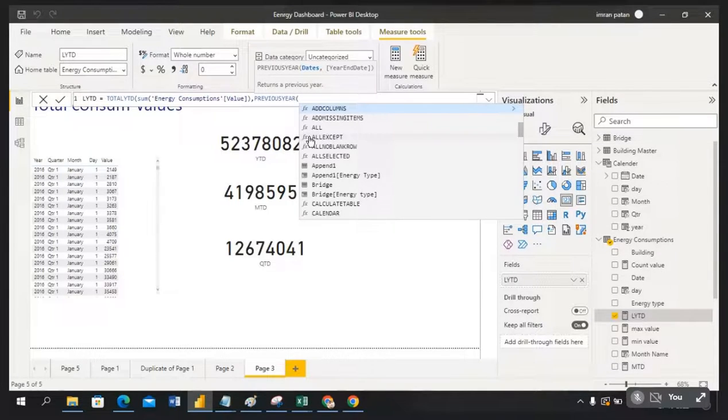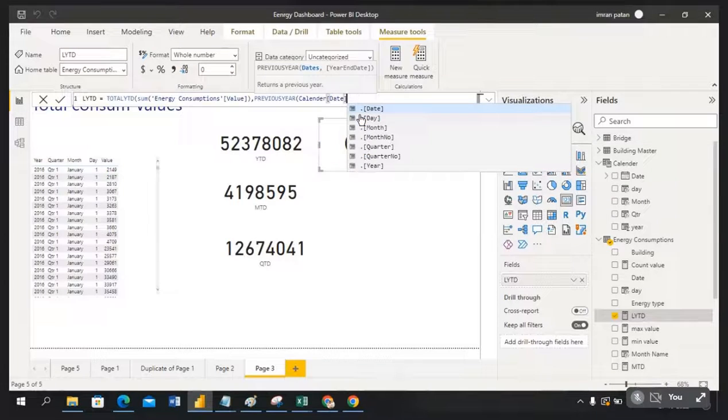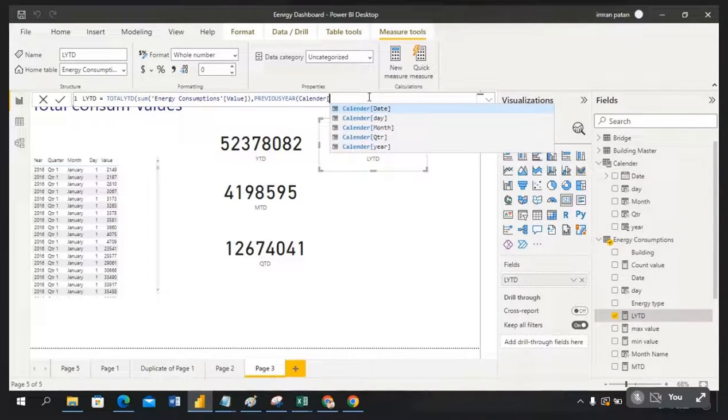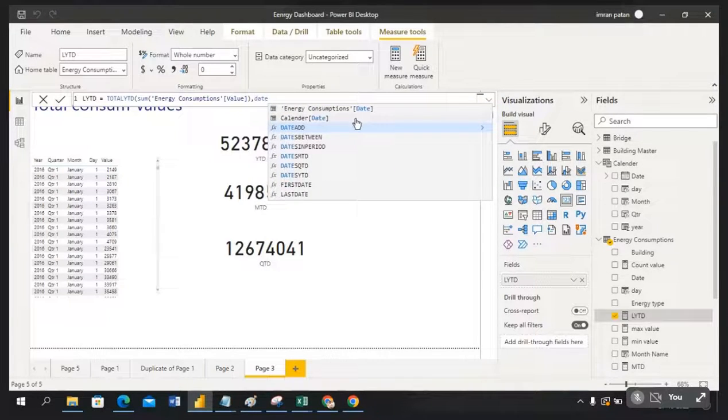I will give the calendar date, close. Let's try this. It's also not coming. DATESYTD.